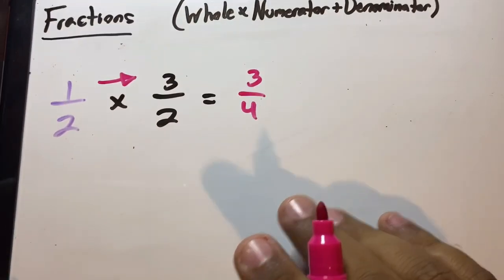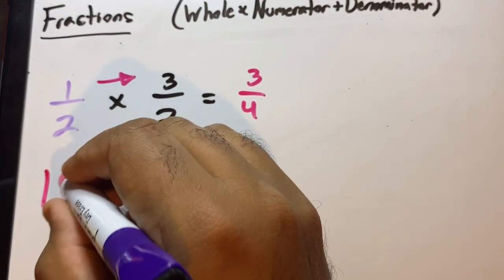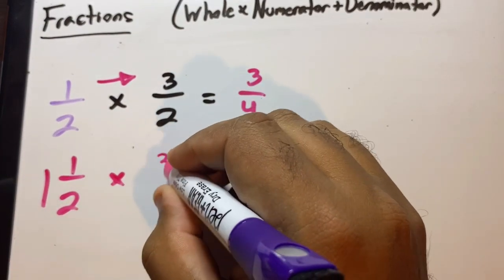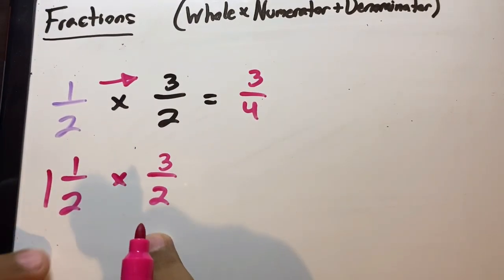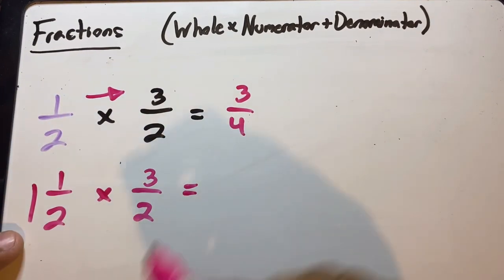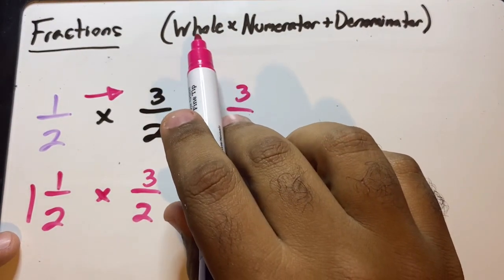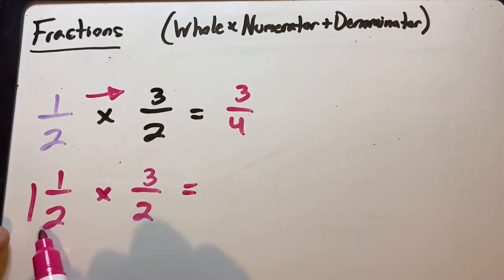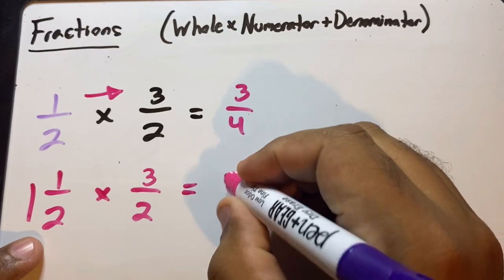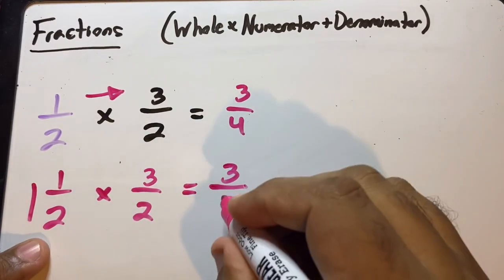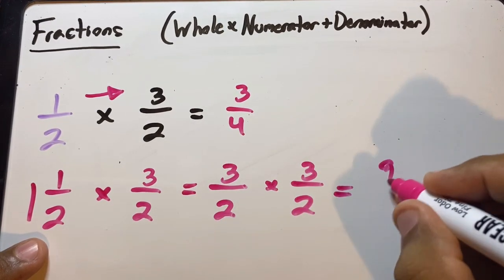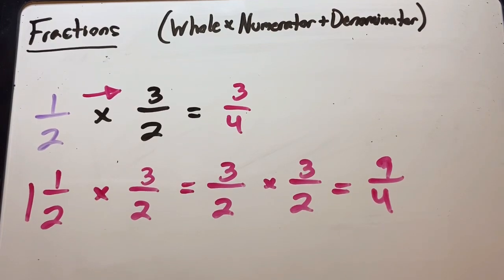But Mr. V, what if you have a mixed fraction multiplied by an improper fraction? Believe it or not, this is much easier. All you're gonna do is convert this into an improper fraction. So if you know the formula, all you're gonna do is multiply the whole number to the numerator. So in this case, 1 times 2. And then you're gonna add the denominator. So 1 times 2 is 2, plus 1 is 3. 3 goes here, the 2 doesn't change, so it goes here. And then you multiply normally. So 3 times 3 is 9, 2 times 2 is 4. See, not that hard.